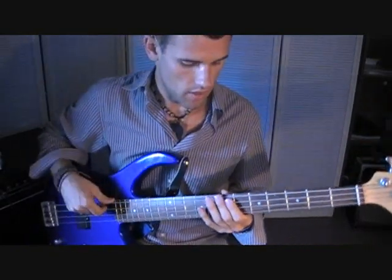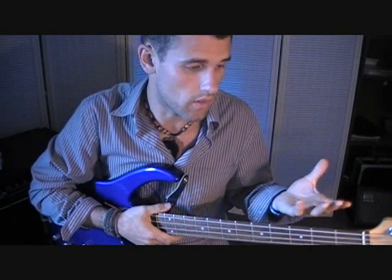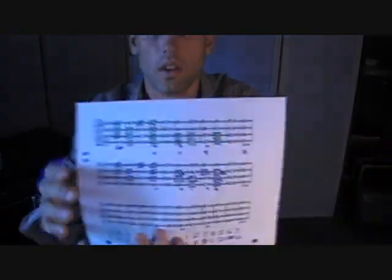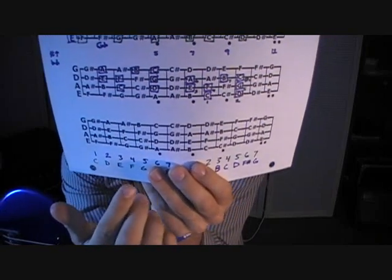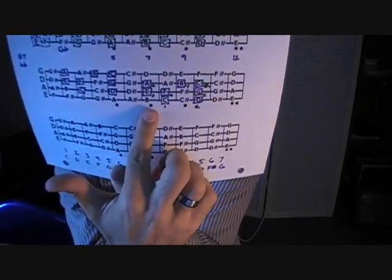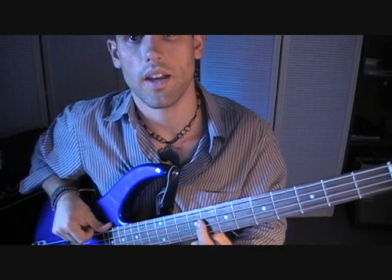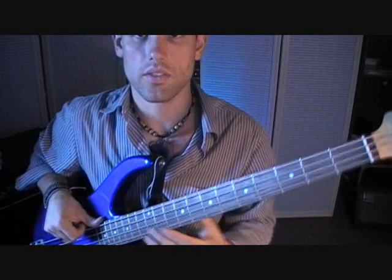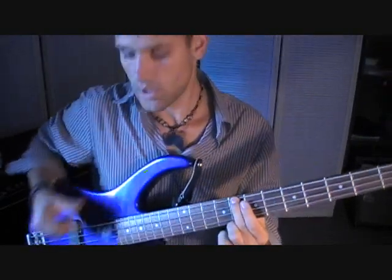The first pattern we talked about was the C pattern, and it started on a C note. First you have to think about where you're starting, where your starting note is, and which finger you start with. Let me get my paper over here. According to the paper, we have a couple of different C's we can go from, but I'm going to start with this one up higher. I see this dot is the 5th dot, this is the 7th, so we'll start on the 8th fret. There's 3, 5, 7, 9. It's odd numbers, so it's a little easier to remember that way. 7 and 9 are there, so 8 would be right in between, and it's going to start with my middle finger.